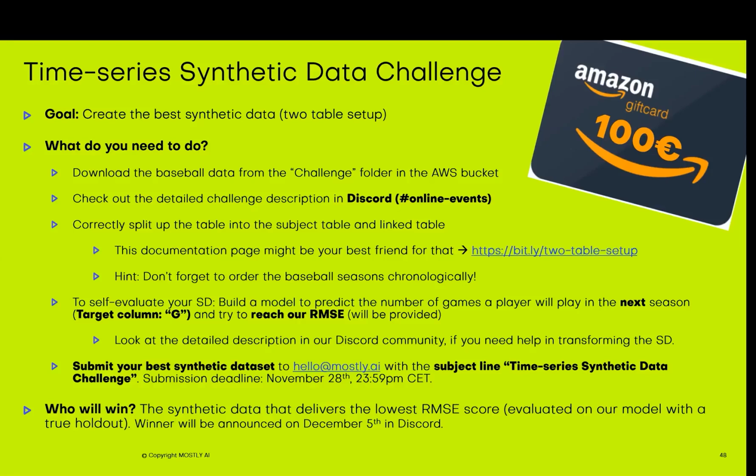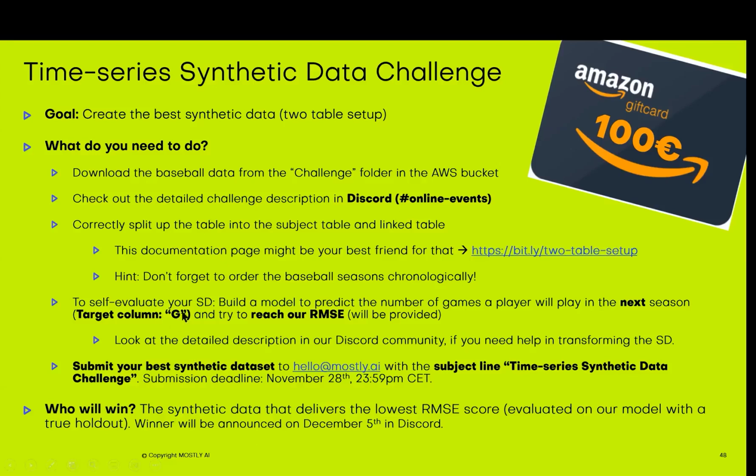Anyways, the goal for you would be to synthesize the very best synthetic data set. So you will get the baseball data set in our challenge folder in the AWS bucket. We will create this in the next 2 hours or something like that. Then you can also check out the more detailed description in the Discord community, more precisely in the online events channel. So please give us 2 hours or something like that, but you will find all the detailed information there. And then you need to correctly split up the table into subject table and link table. We also linked our documentation page. In there, again, you will get all this information in Discord.